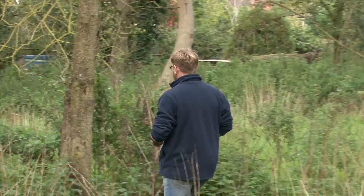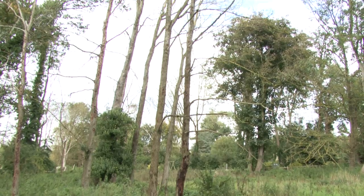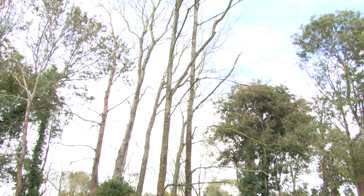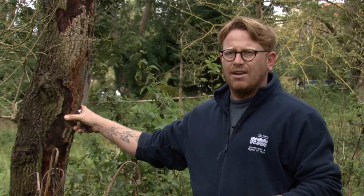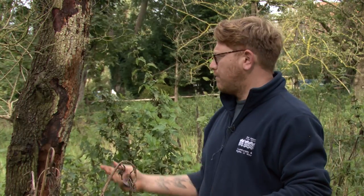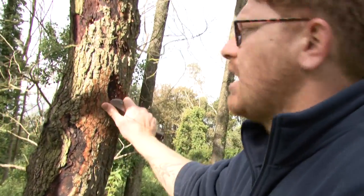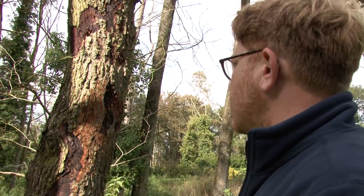These are a couple of trees which became infected towards the end of last summer. We left them to fell later this year because it's at this point that they're the most infectious. You can see there's no foliage on them at all. The bark is drying out, making an ideal breeding situation for the elm bark beetles. They can only lay eggs under dried bark — they can't lay under healthy bark because the sap pressure is too high, too much water; they get flooded out. The bark is now starting to come away, showing that the tree has deteriorated enough for the beetles to use.